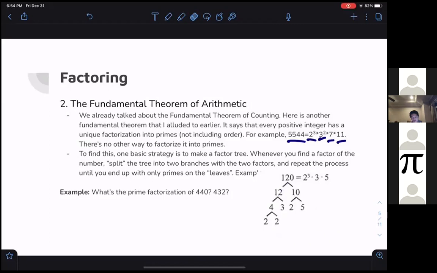Given that, I'll have you do the prime factorizations of these two numbers, 440 and 432. It should be pretty fast, so I'll give you maybe 1 or 2 minutes. Oh yeah, use the caret symbol for exponents and the asterisk, which is shift 8, for multiplication, please, which we will be using as pretty standard. You could also use x just for this week, since it's not confusing anything.